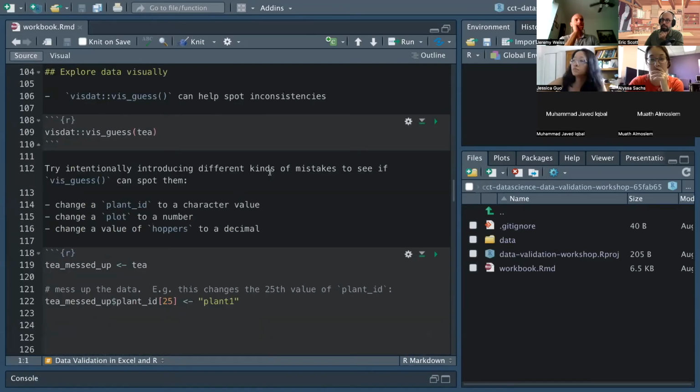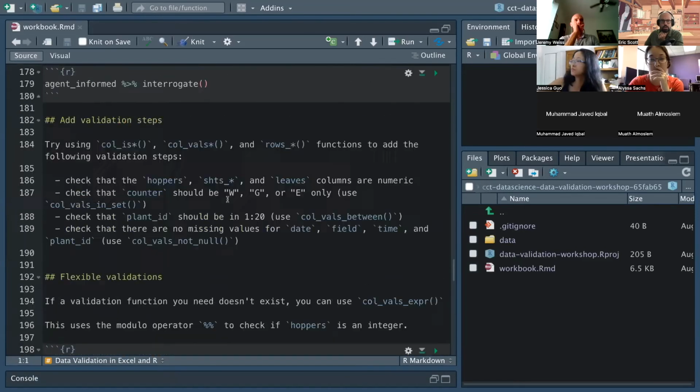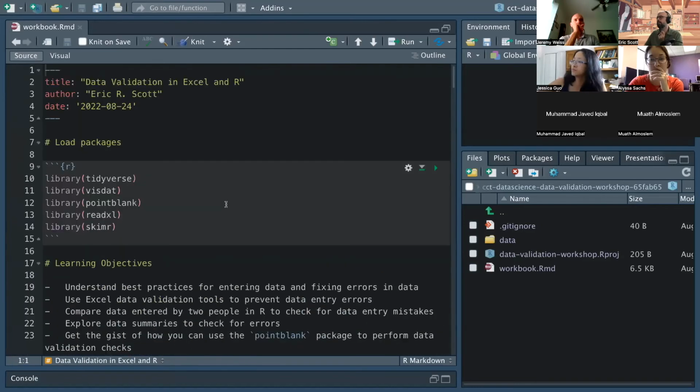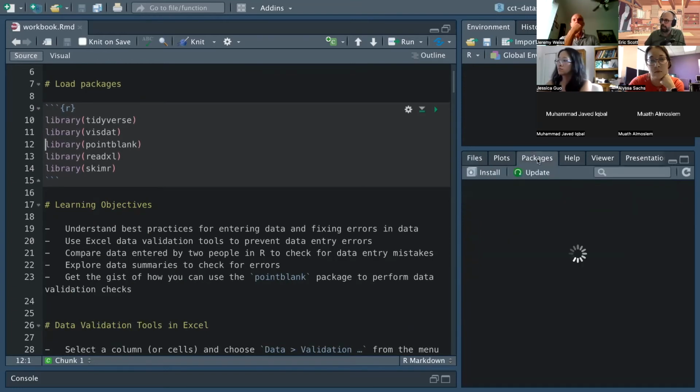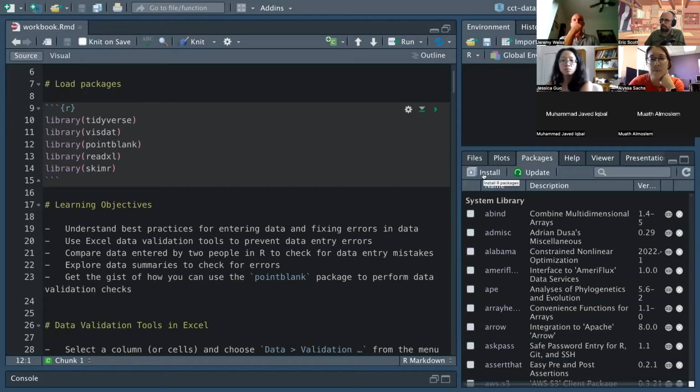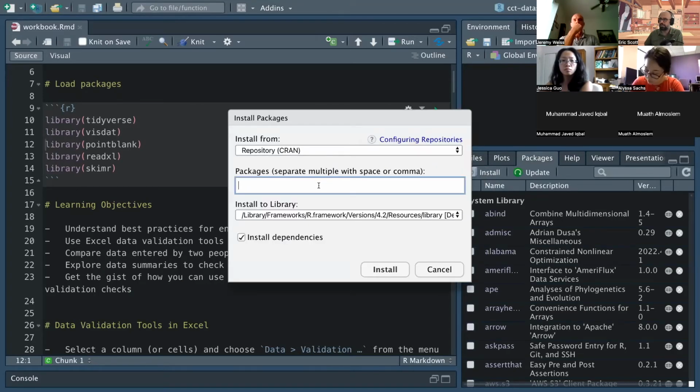there's some stuff in here already. And I think from the workshop poll, there are a few people that maybe are not super familiar with working with R Markdown documents or RStudio. Oh yeah, first thing, these packages are the ones that you need. And so if you try to run this and you get an error that package doesn't exist, you'll need to install it. And the easiest way to do that in RStudio is with this Packages tab. There's an Install button and you can just type in the name.